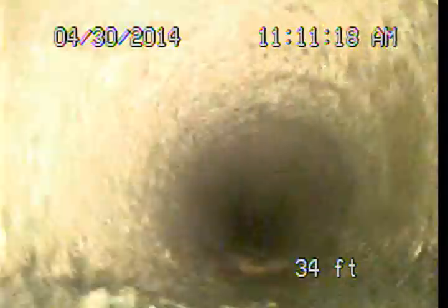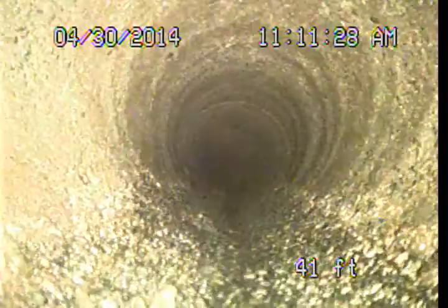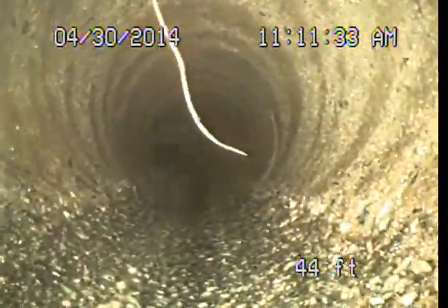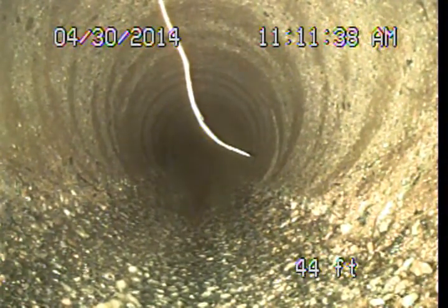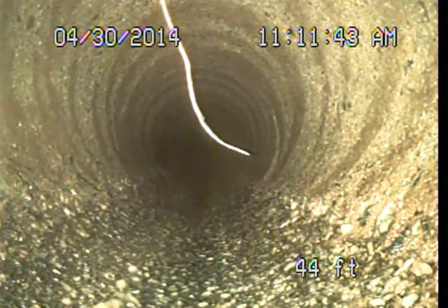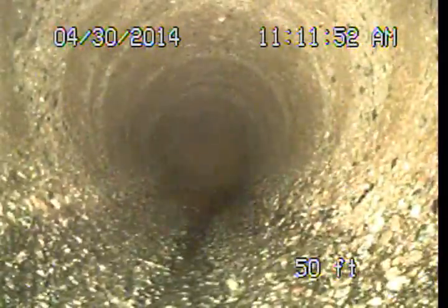We had a few areas through the concrete pipe that had root intrusions. All that's been jetted out. I don't recall if I had mentioned the concrete lateral pipes here in the City of LA and just the fact that the City of Los Angeles is requiring rehabilitation of these concrete pipes at the property owner's expense with an approved lining system in the event of certain types of construction or permits applied for regarding property alterations. So there's a possibility that this might need to get rehabilitated at some point.